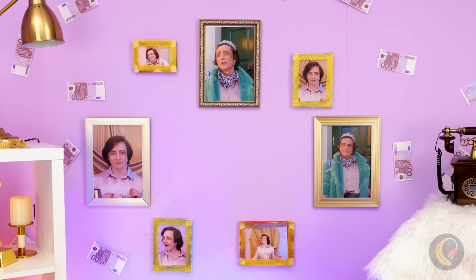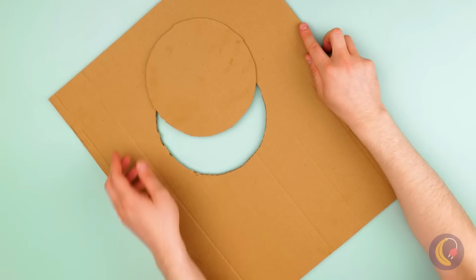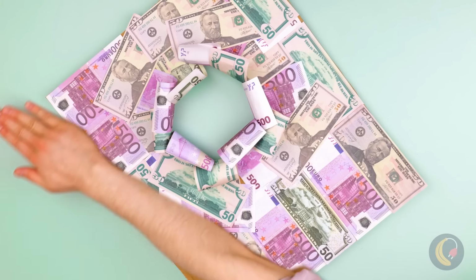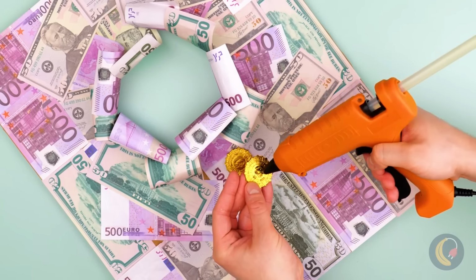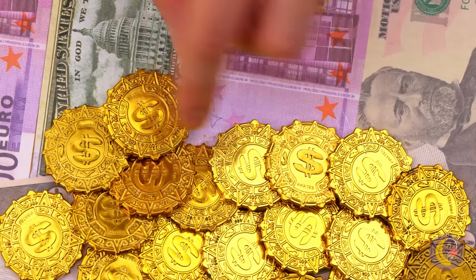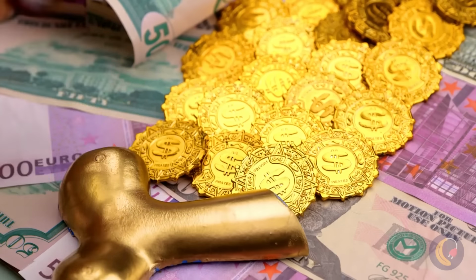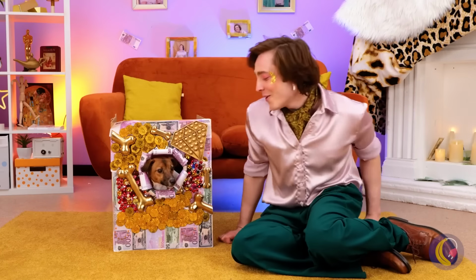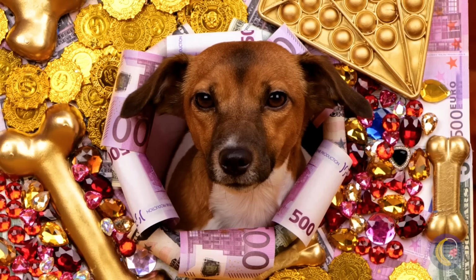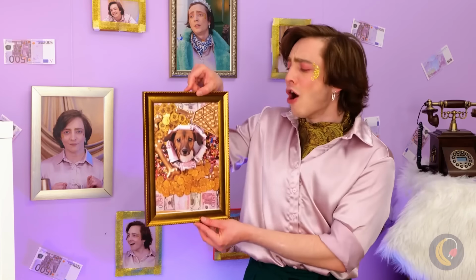Any other photo ideas? Let's make a fun border. Now pick a theme. Ah yes, the source of all happiness, money. Just don't use the real kind. Though by the looks of things, this new owner can probably afford to. Oh, he'll look so handsome in his portrait. Surrounded by money, just like Scrooge McDuck.